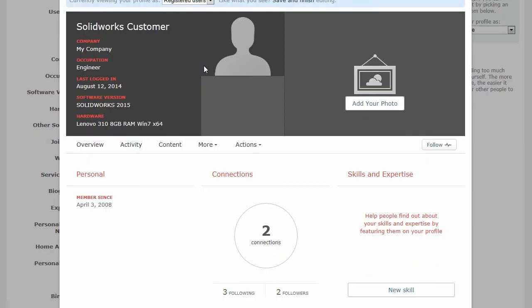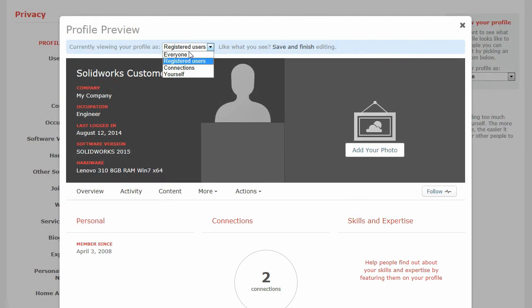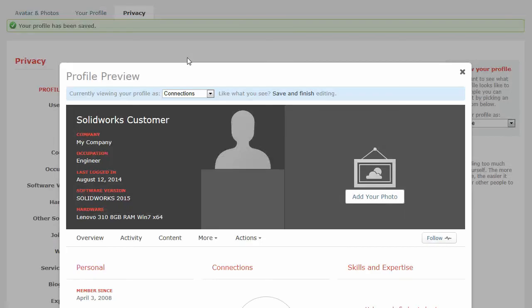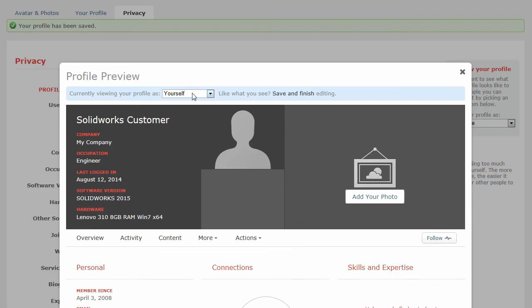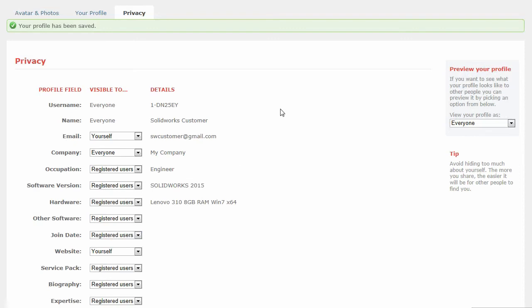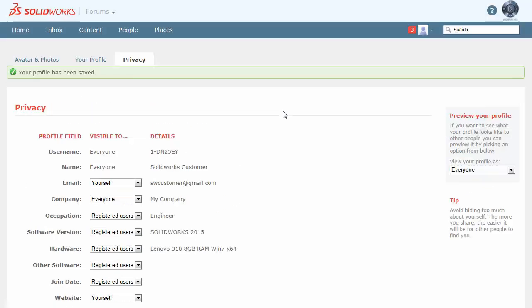This is what registered users see. They'll see a little bit more, and that's by your choice. This is what your connections see. Really not any different, just because of the way the settings are. And for yourself, this is the other things that you'll see. I didn't see the email address when it was someone else, and it was myself. So you can check these settings, and once you've set them correctly, save them, and then away you go. And that is the conclusion of this video.